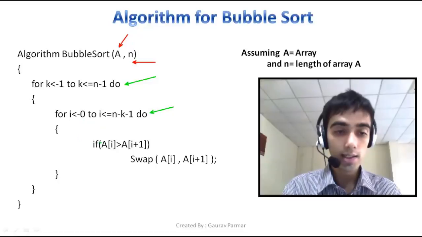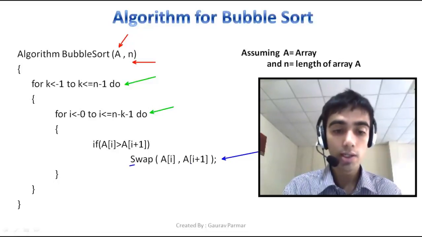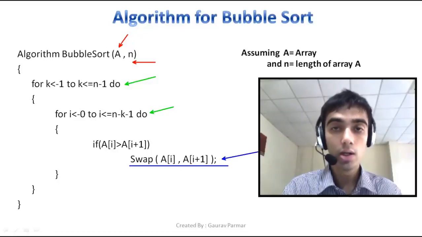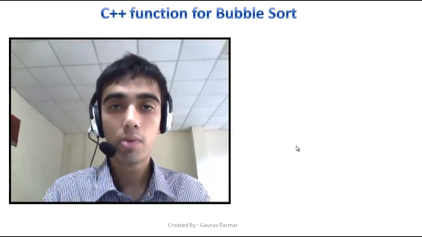And inside the inner loop we are having an if statement, and this will be checking for two elements. If the element which is coming before an element is bigger than it, then it will be swapping them, and this function will perform that task. It can be a sequence of instructions as well. I am writing swap over here, it means it is going to perform a swapping. We can use multiple statements, or we can use an additional temporary variable to perform the swapping process. Now let's have a look at the C++ function for bubble sort.